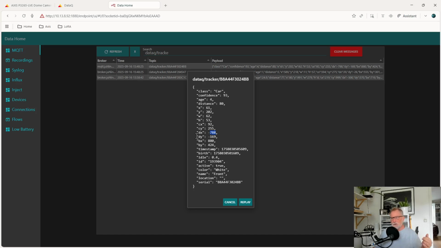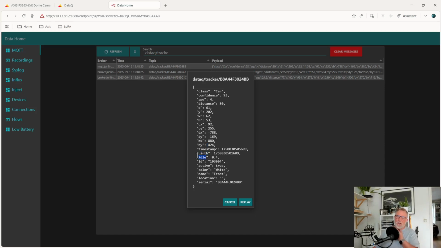So it's really easy, if you want to start counting objects coming in that you only want to count left, just check that delta X is less than 0. Otherwise, it's going to be right. The same thing with delta Y. Negative is going to mean up, and positive delta Y means down. So this is the birth position of the object. Timestamp, the birth time, the idle time.